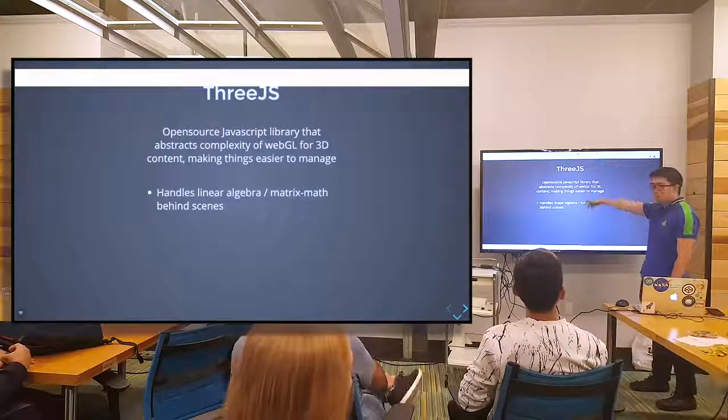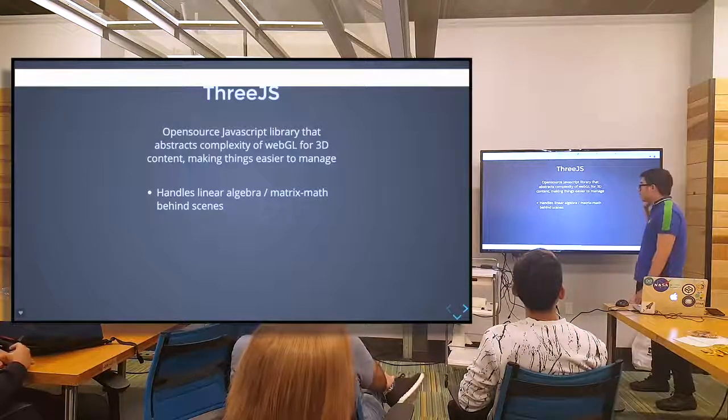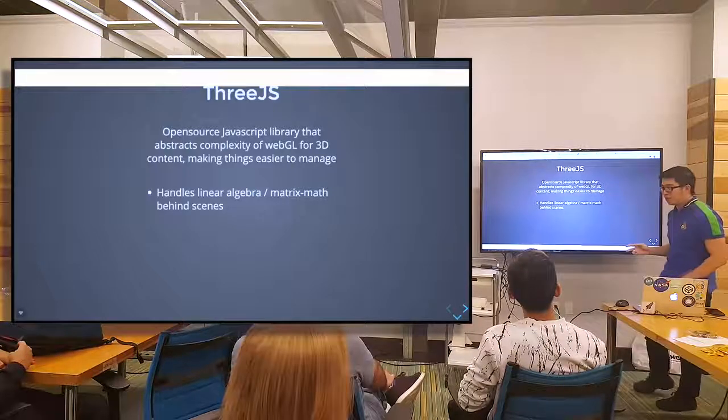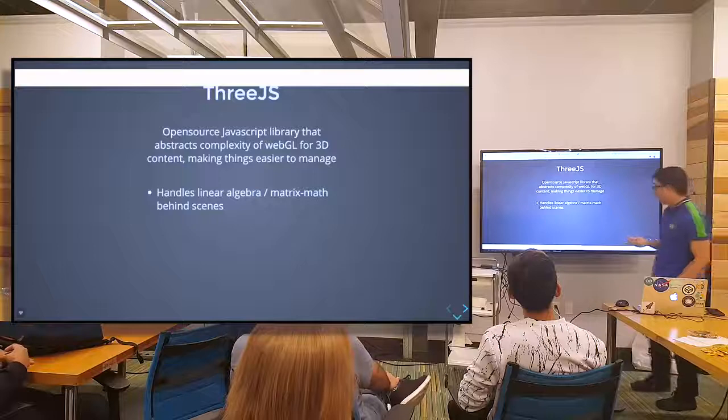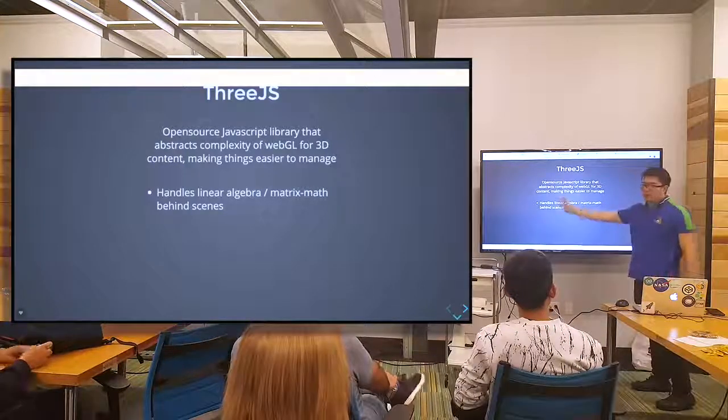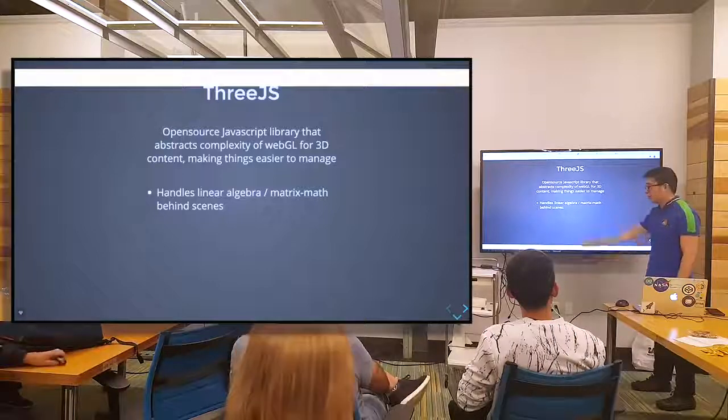So I'm going to talk about Three.js instead, which is something most people can appreciate because it's much simpler. It's an open source library that abstracts a lot of the complexity of WebGL and makes things easier to manage. What it does behind the scenes is all the math for you.